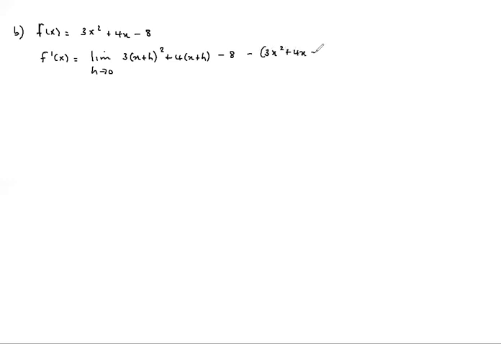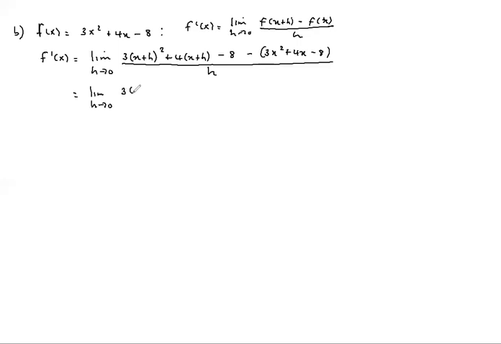Okay. B, you are looking for the derivative of f of x given as a quadratic, 3x squared plus 4x minus 8. So you do the same. You say its derivative will be given by first principle, the limit as h goes to 0, wherever there is x, we take x plus h, minus the full function, 3x squared plus 4x minus 8, over h. Of course, here, I need to write this before substituting so that I don't get mixed up, over h. Okay.